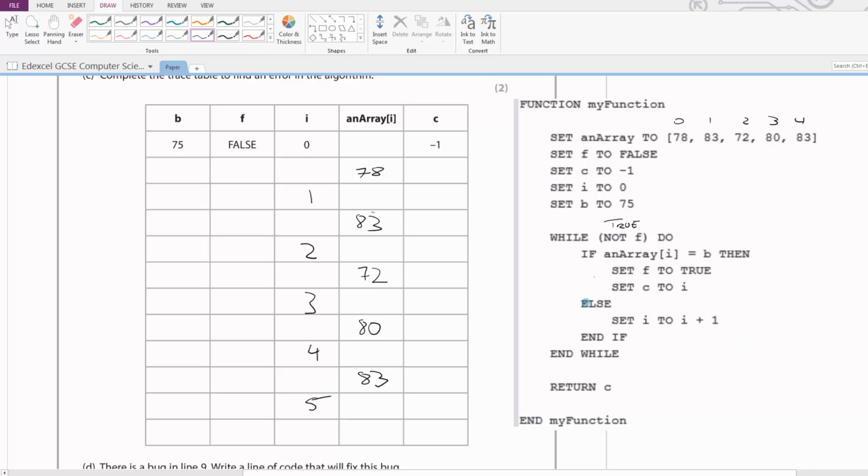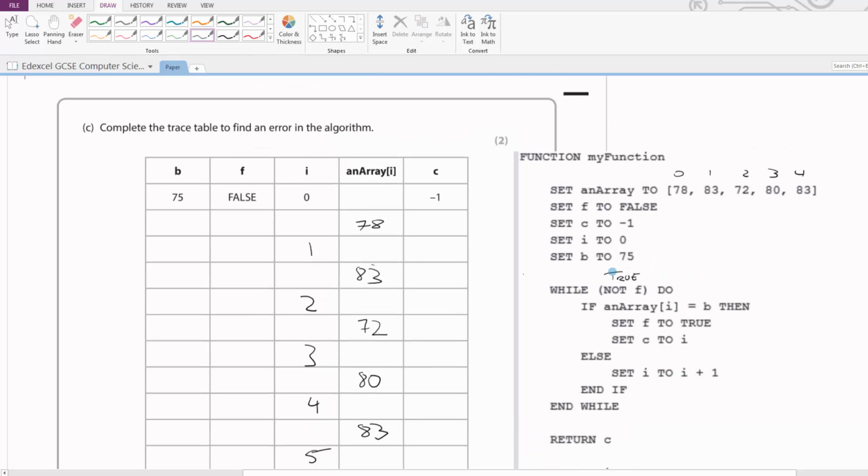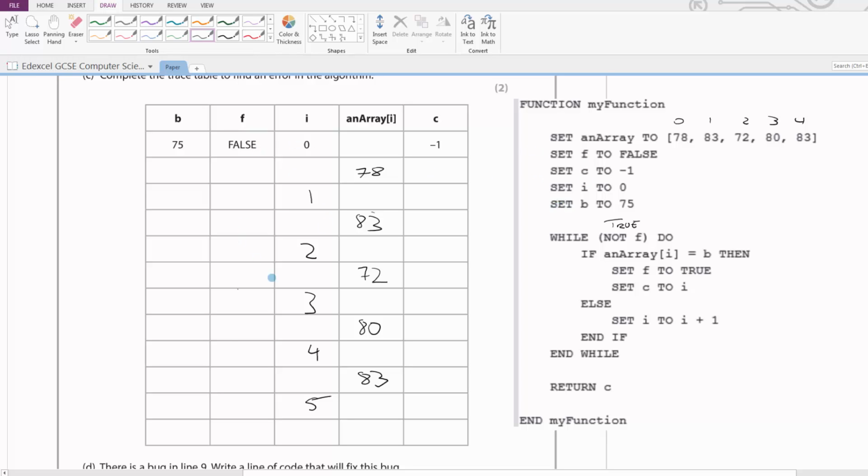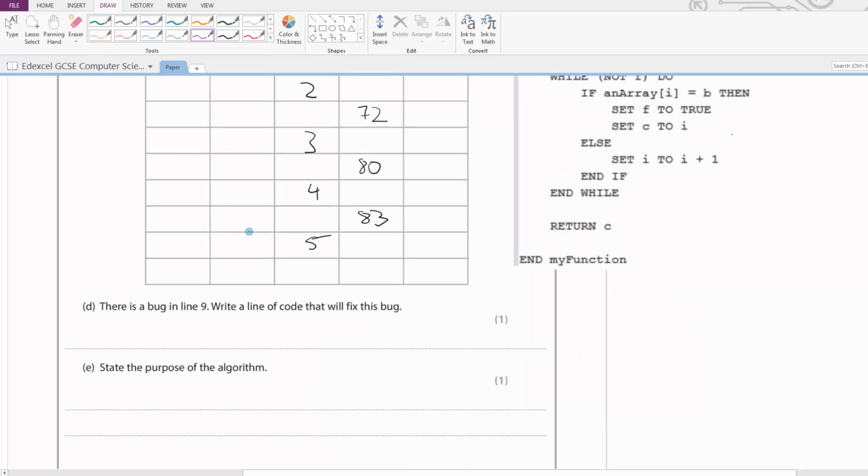And actually this is it, because we have encountered the error it's asked us to find. We don't have to do anything to say we've got to that point, but hopefully you can understand what the error is, because essentially we've run out of space in our array and it's still looping. As it goes back, it's going to use i equals 5, but array[5] is nothing, there's nothing in position 5, and so it's going to have an error. That is the error, and it won't end up ever putting anything for the value of array[5] because nothing's there, so it's going to basically force to stop at that point.